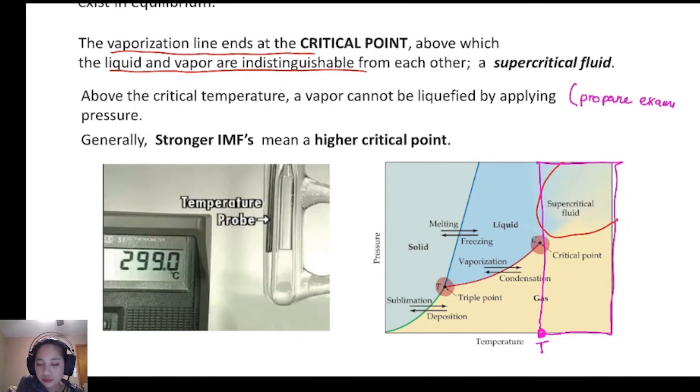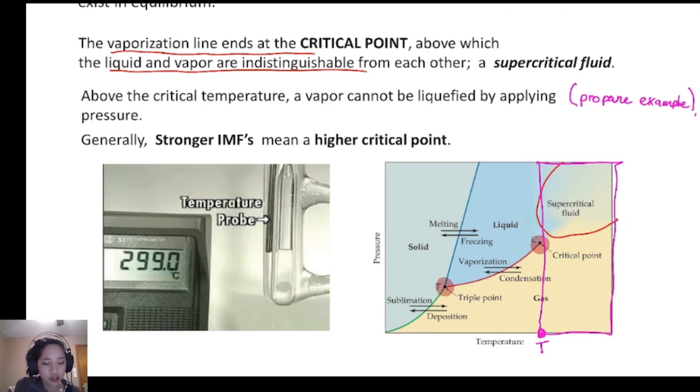So if I took propane and heated it up like a ton, and then I wanted to liquefy it, I might not be able to do it if I'm above the critical point. But thankfully, at room temperature, right where we store our propane tanks, we're below the critical point temperature, and we can still liquefy propane to use in our propane tanks.